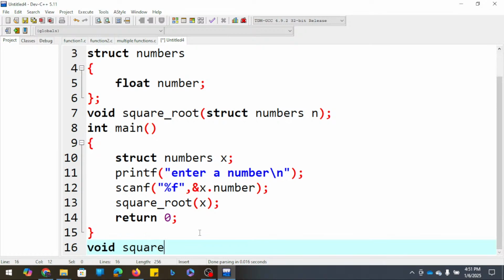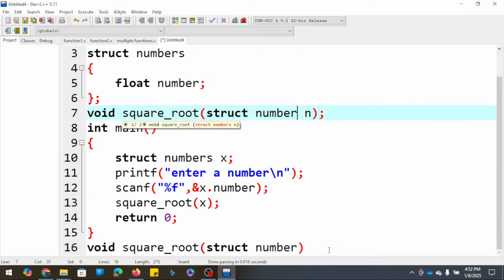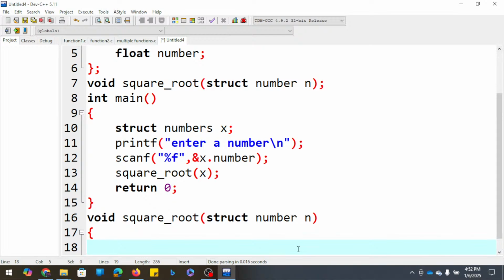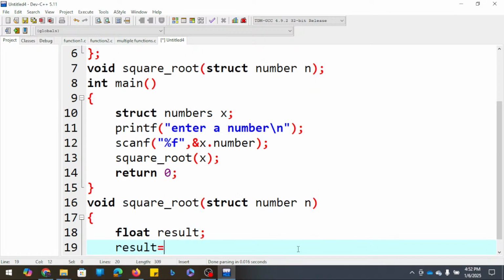So it's square root, struct numbers, and we are using only one number here, number. Let's give here n. Now simply let's take a variable float result equals square root of n dot.